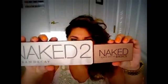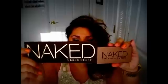You could just see the size compared to them. Being the Naked Basics and then the Naked 2, you could just see how huge this is. And I did love traveling with these, but now this came out and it'll be the perfect traveler. And then again, right next to the Naked as well. Just the perfect size, fits right in your hand.